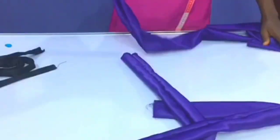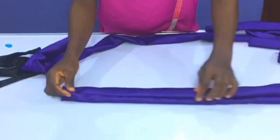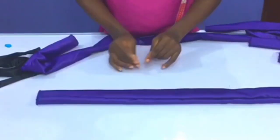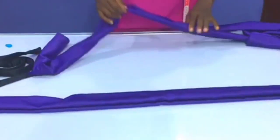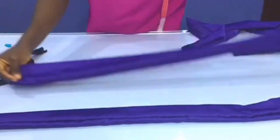Having done that, I'm going to push the right side of the fabric out. I've done that, as you can see, and I've already pushed the right side of the fabric out. So the next step is to move the seam part to the side. You can as well iron your fabric, but just make sure you don't make it too flat at this point.